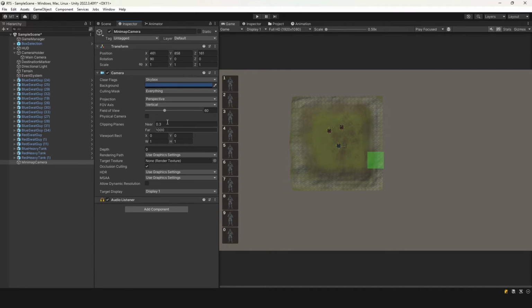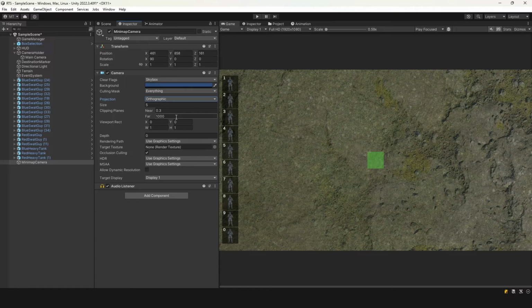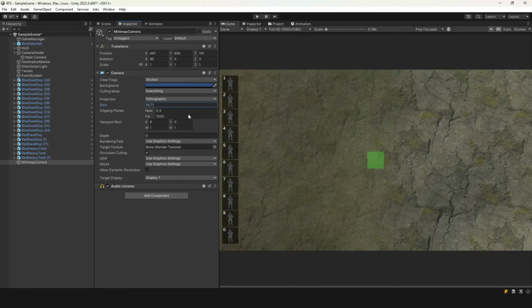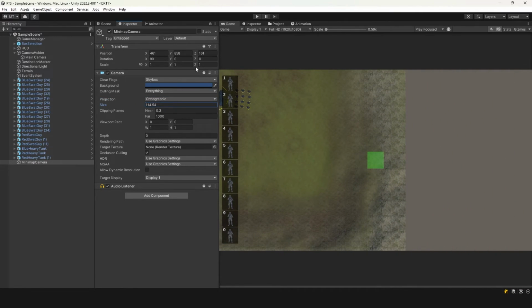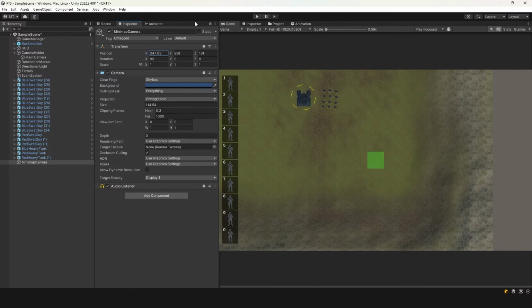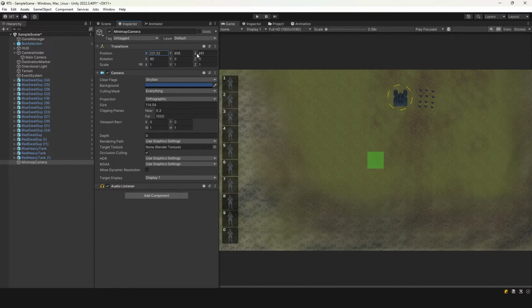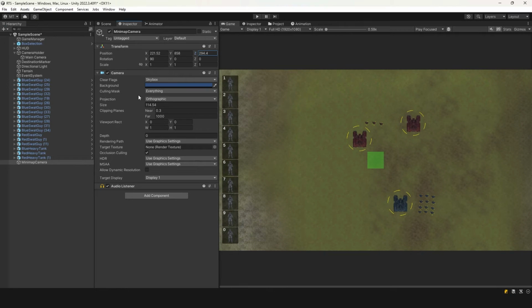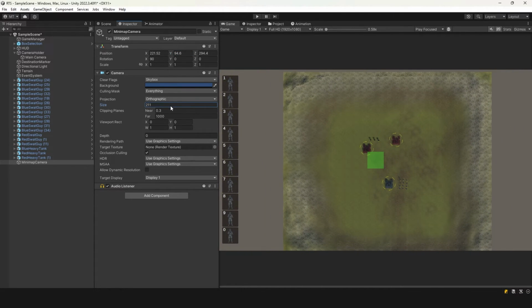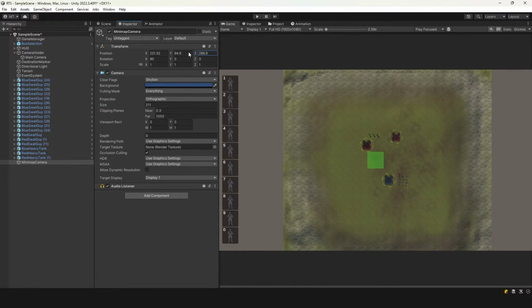We are going to change this to orthographic and let's increase the size, and we can pull it a bit left, a bit forward. That shouldn't really have an impact. And we can adjust this a little more.